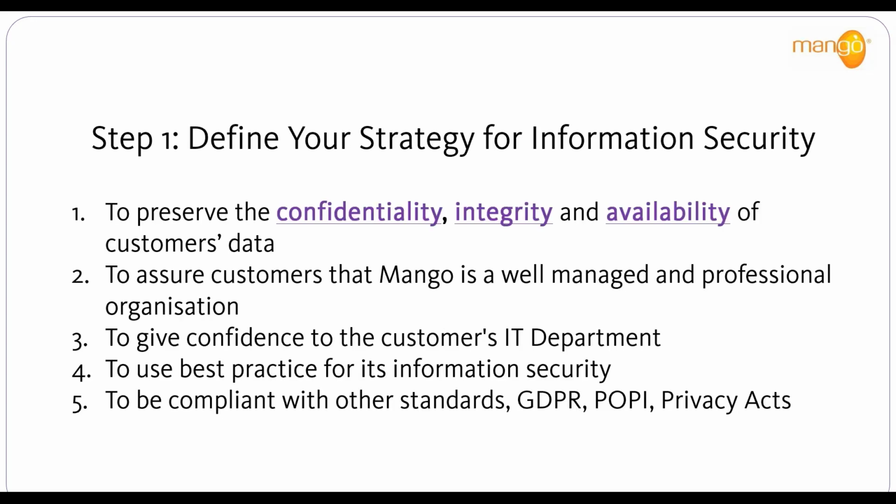So define your strategy for information security. This is what we at Vango did: we sat down right at the start and said, why do we want to get ISO 27001? What's the purpose for the business? Customers had been asking us about our information security for many years, and we've always had a privacy policy, we've always had a security policy in place, and that's displayed on our website. And we've basically been telling customers, hey, just trust us. But we felt that we actually needed a bit more than just trust. We wanted to give them some more level of quality assurance, or assurance that we know what we're doing.